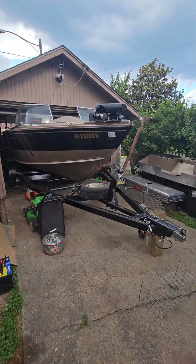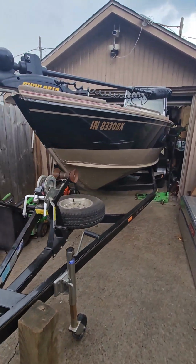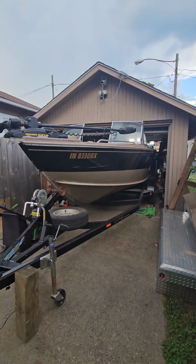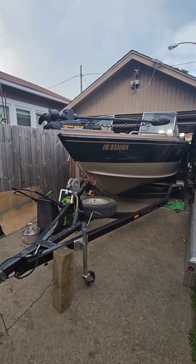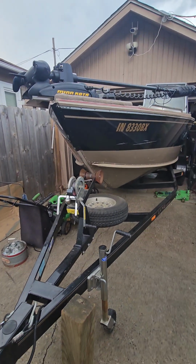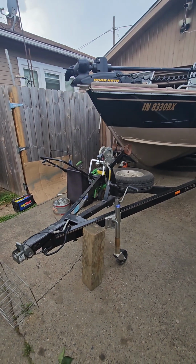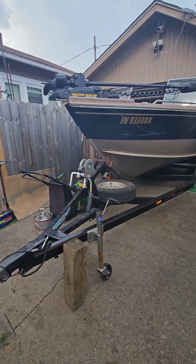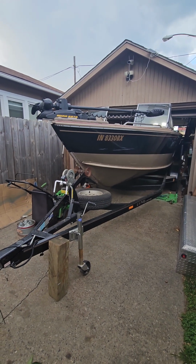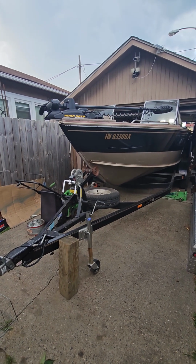So, guys and gals, this is my late father's 2000 Lund Fisherman Adventure, and he bought this in, I think, 2004. I want to say he was the second owner on this boat, and everything's in good shape. He had cancer, so he wasn't really thinking about a lot of stuff.